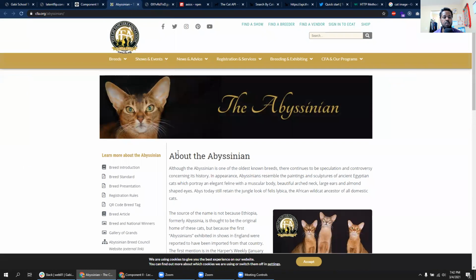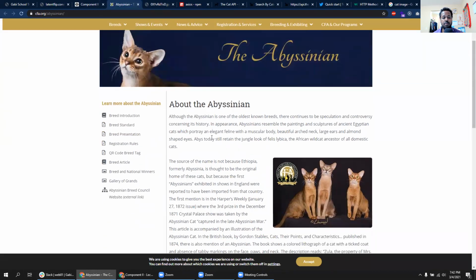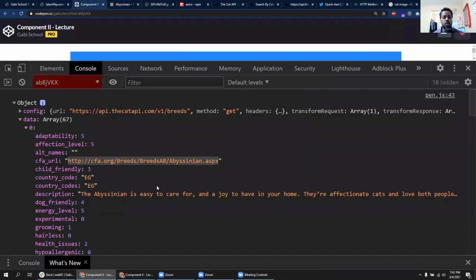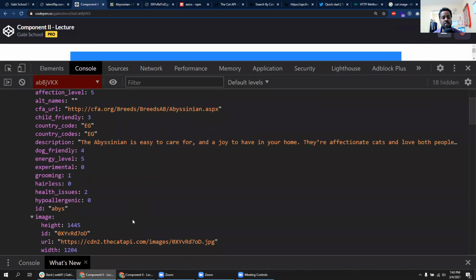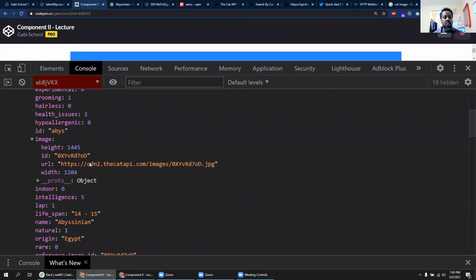So if you want people to click a link, and you want them to basically go to the cat website, that's how you could do it. You could make this a URL. There are so many things you could do with this. Every website you go to, every endpoint you go to, they give you a bunch of information. Sometimes they give you what you need right away. Sometimes they nest things like this inside something else. So you have to grab it somehow, some way.